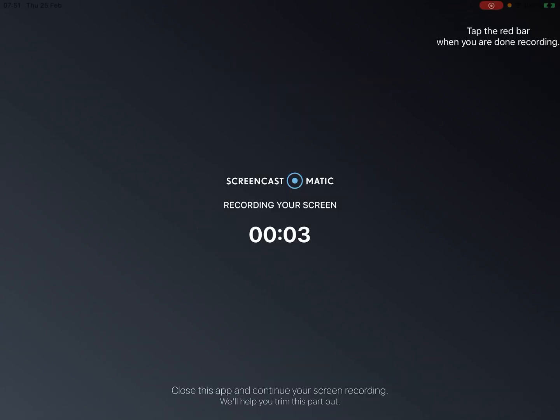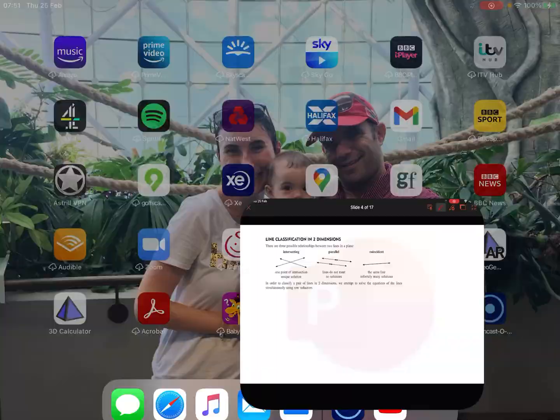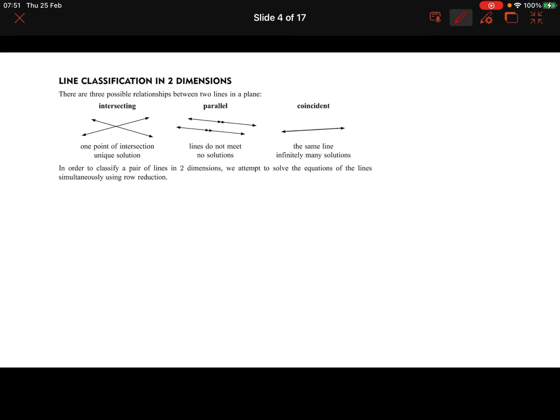Okay, right, welcome to part 2. Now, when you've got two lines in a two-dimensional space, there are three things that can happen with these two lines, okay? They can be intersecting, they can be parallel, or they can be coincident. A coincident just means that they're actually the same line, okay? And this is sort of intersecting each other at infinitely many points, okay? That is all that can happen in 2 dimensions.